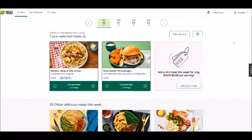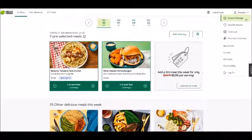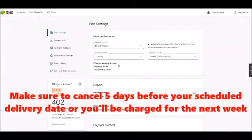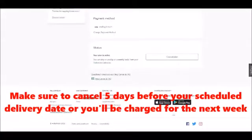Now to completely cancel HelloFresh, it's pretty easy. You want to make sure that you're logged into your HelloFresh account. You want to go to your name, which is here on the right, and then go to account settings. Right here you could change your plan, or go on the very bottom here, and what you're going to do is just click cancel plan for status.